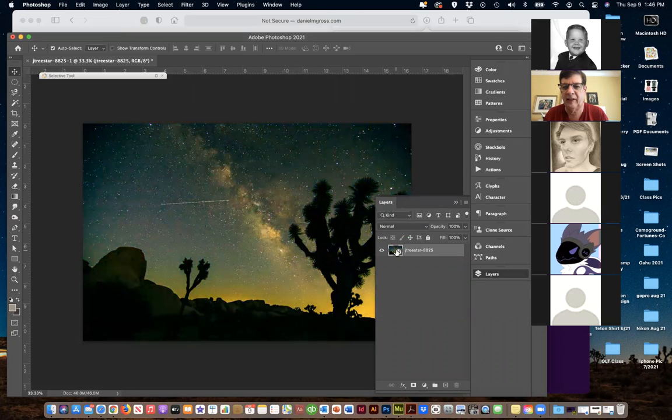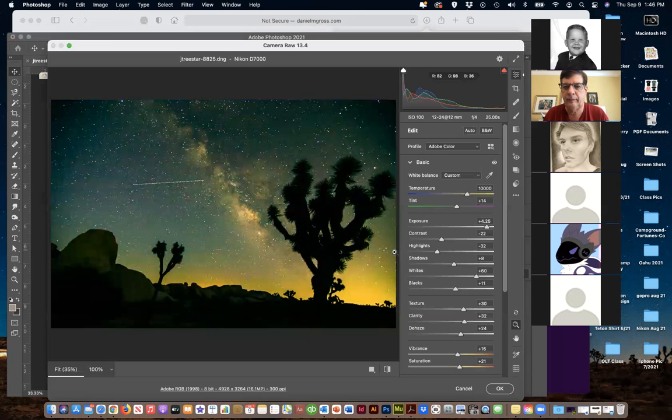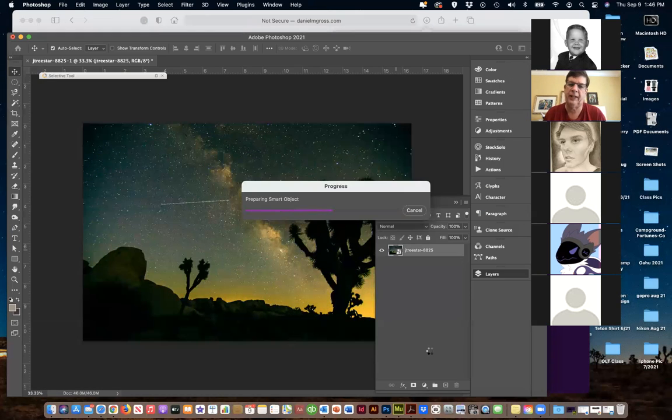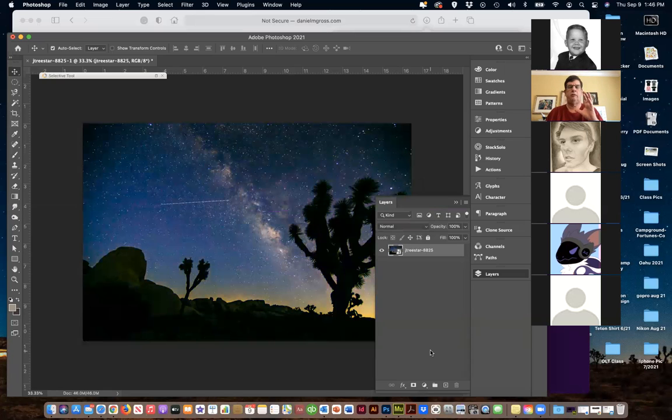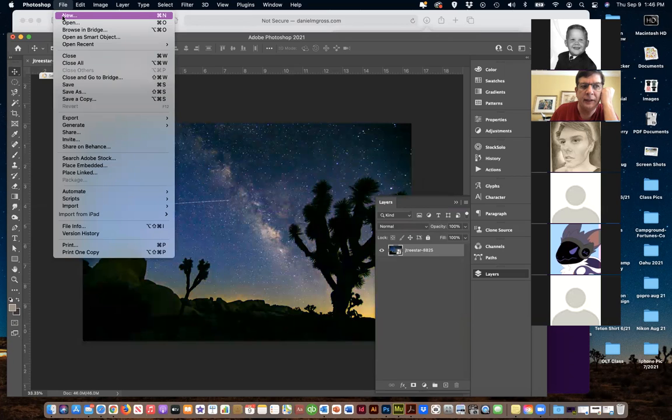Okay, so it's been changed. Double click again. It'll come back and I can now change it back to whatever color I want. We'll keep it to blue. Click OK. And it's going to update it again. Again, it's keeping the resolution pristine. It's as good as it can get. And it's what we call a smart object and allows you to go back and adjust things. So I'm going to pull in another picture just so we can kind of see that.